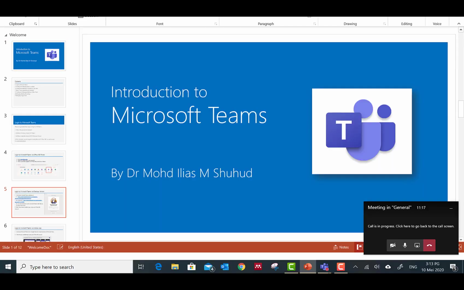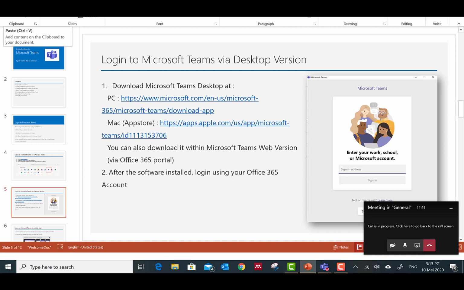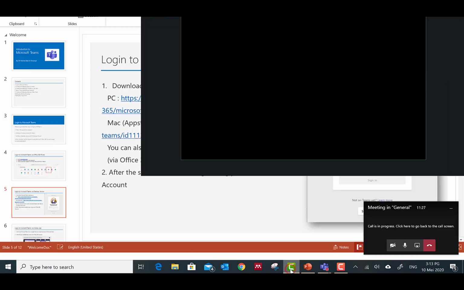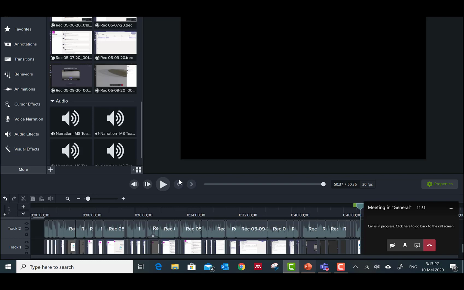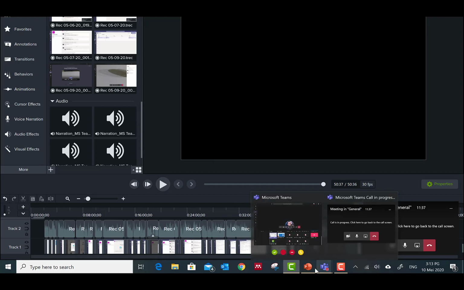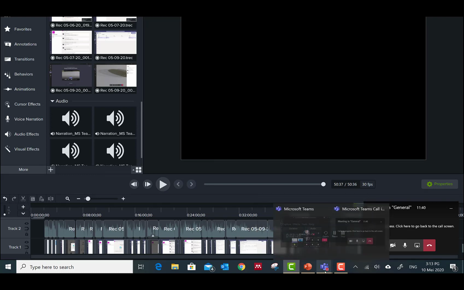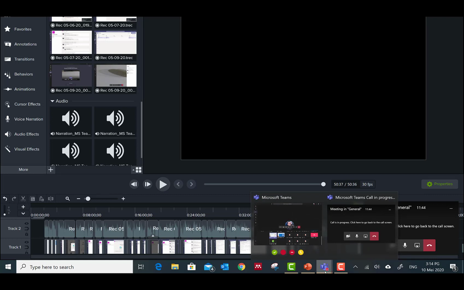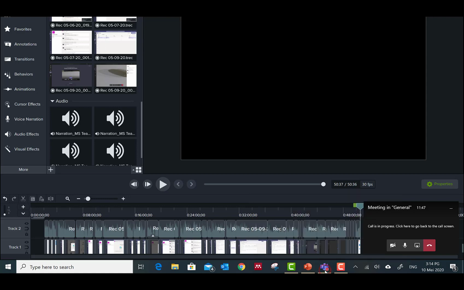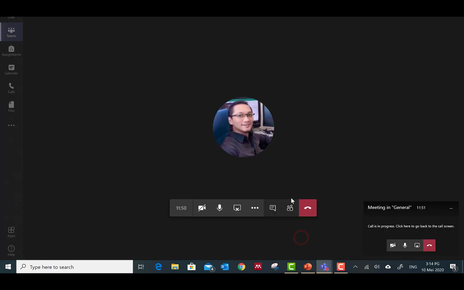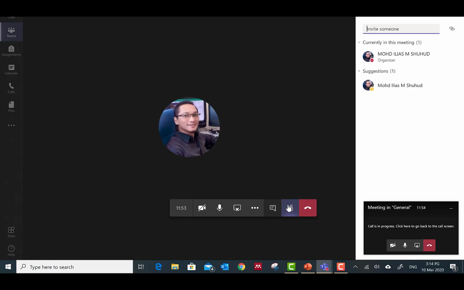But if suddenly you press escape and you want to see your desktop, for example, you check on your Camtasia. Okay, so this is not in recording, so people don't see this. Okay, they only see the PowerPoint. Okay, for example, you just check on your Microsoft Teams who is actually attending your class. You want to check how many people are there, but they don't see this. They are still seeing the PowerPoint slide. Okay, because you only share the PowerPoint.